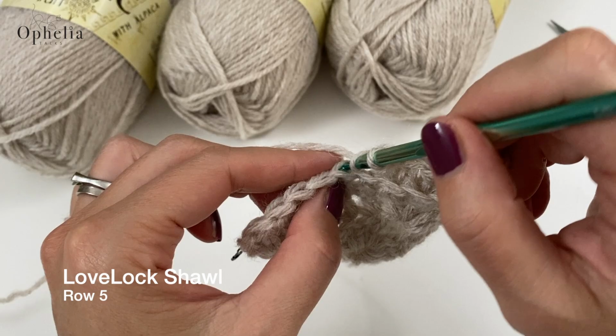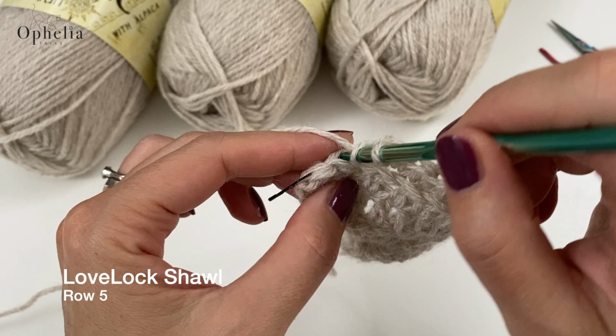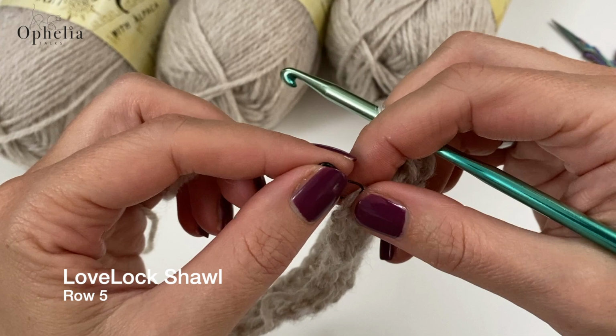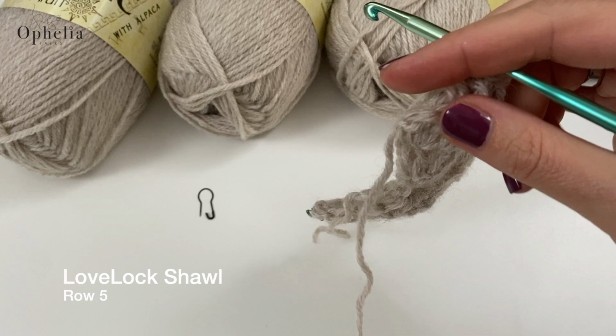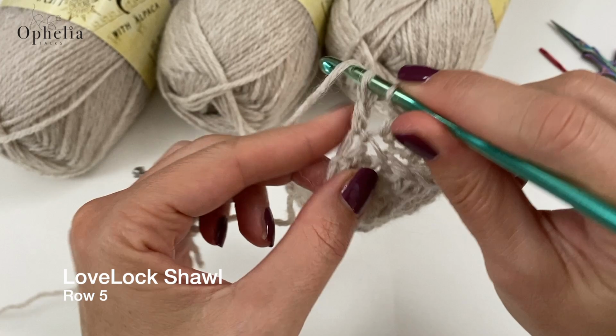Half double crochets in the back loop only, until, of course, we meet the last stitch, which is the one with the stitch marker in. Take the stitch marker out, and we are indeed going to finish the same way as we always do with double crochets. So you just pick up both the loops and you do two double crochets.